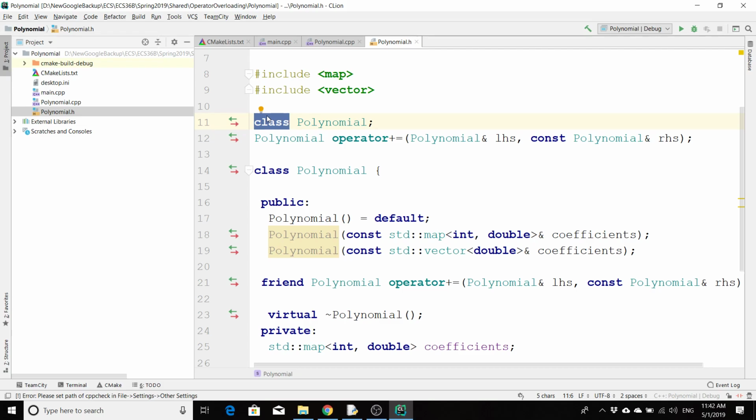You can have a pointer to that class. You can receive objects of that class as arguments to a function, and you can return objects of that class from a function. So your declarations can receive arguments of that type or return arguments of that type. What you cannot have are instances of that class, and you cannot call any members of that class.